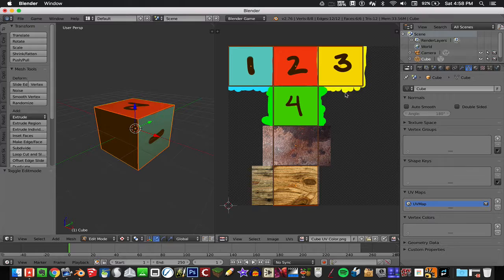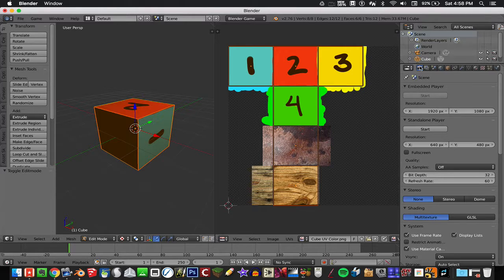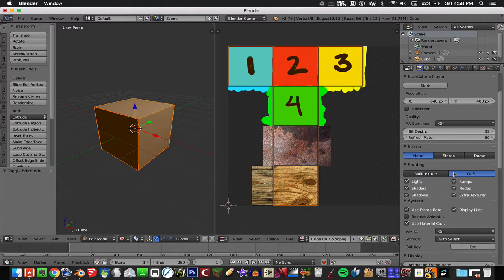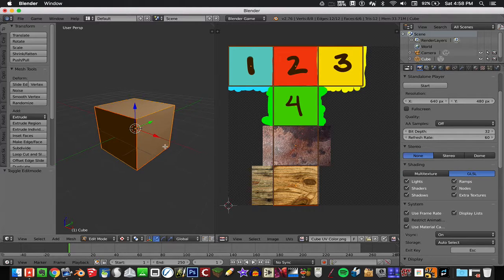A couple other things. We want to make sure that you're in the Blender game engine. We then want to come over here to the render panel on the right hand side. It's a little camera panel. We want to come down, and we need to always come here to shading and choose GLSL. If we choose GLSL, what that does is it really shows us what this is going to look like in game. And you'll notice that it basically went away. Even if we choose material, it isn't showing it to us.